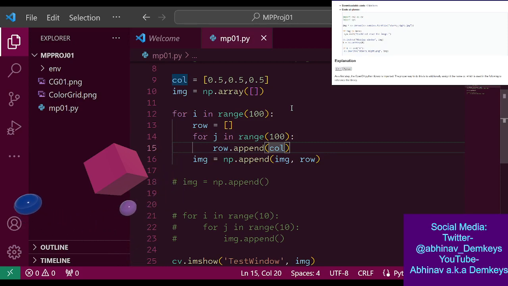So for j in range so and so, row dot append. Okay. So it creates an array of an array. Wait, I need to see. Okay, OpenCV. I am read, rows versus columns.